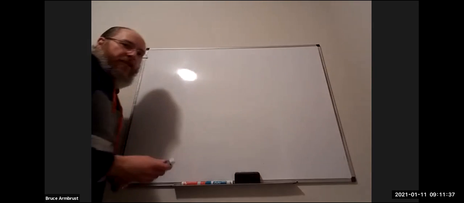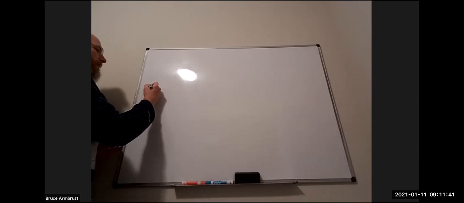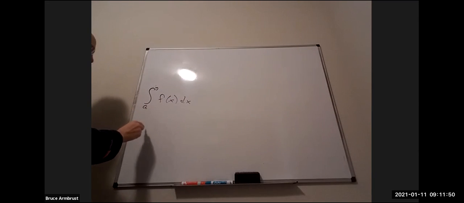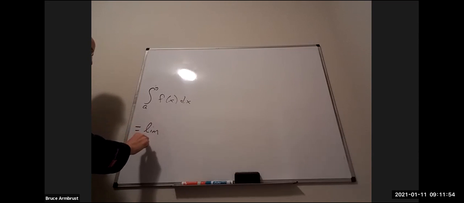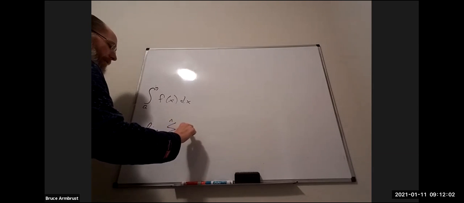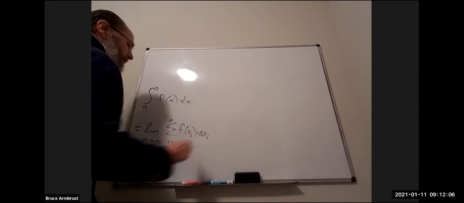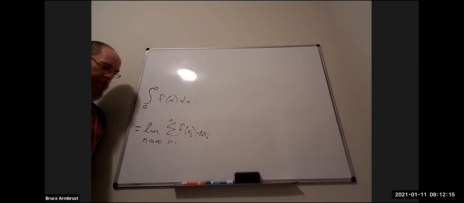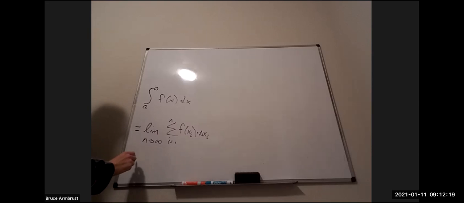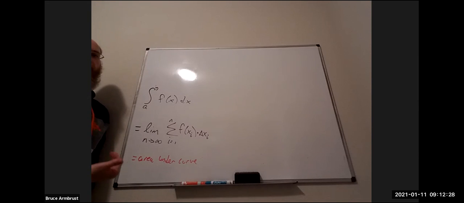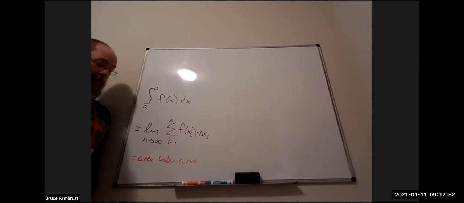All right, so let's just kind of remember what was going on with the integrals. When we were integrating, say from a to b, f of x dx, remember what we were thinking about here is that this was a sum. This was a limit as n goes to infinity of the sum from 1 to n of f of xi times delta xi. Right, that's where this came from. And in the context of what we were doing, this found the area under the curve, because we were answering the area question, and that led to the creation of this integral.